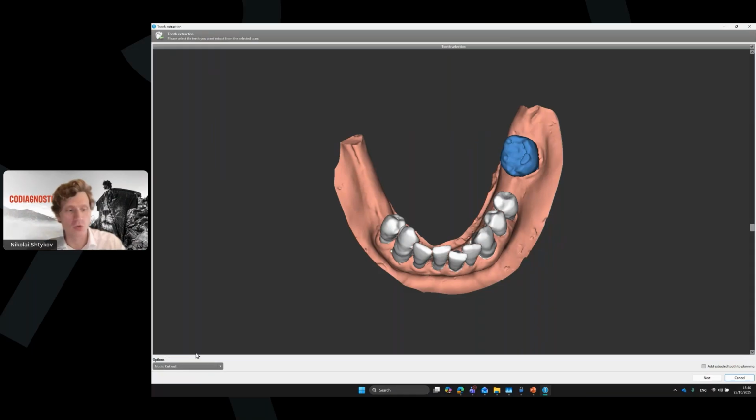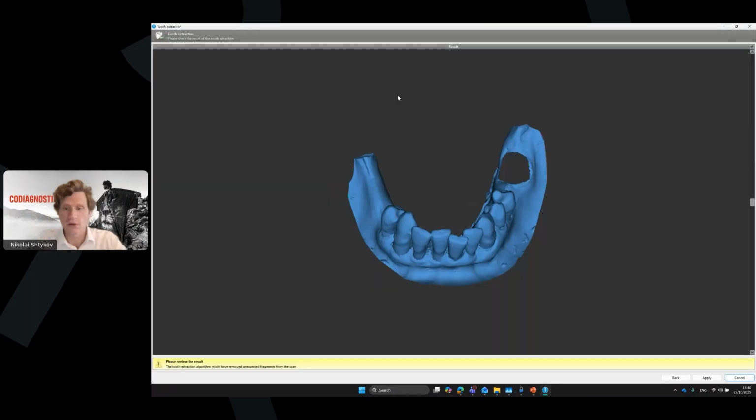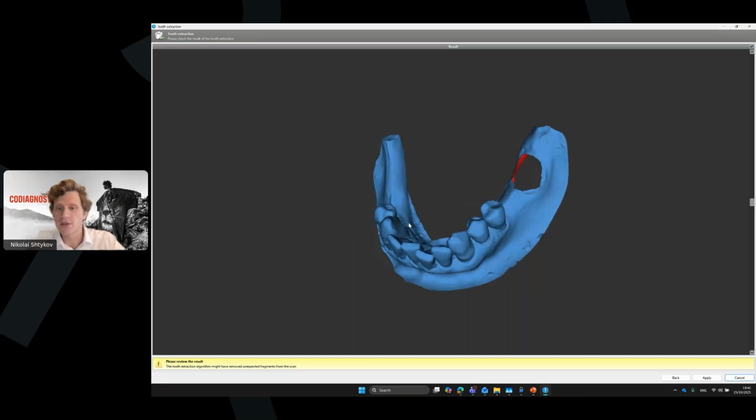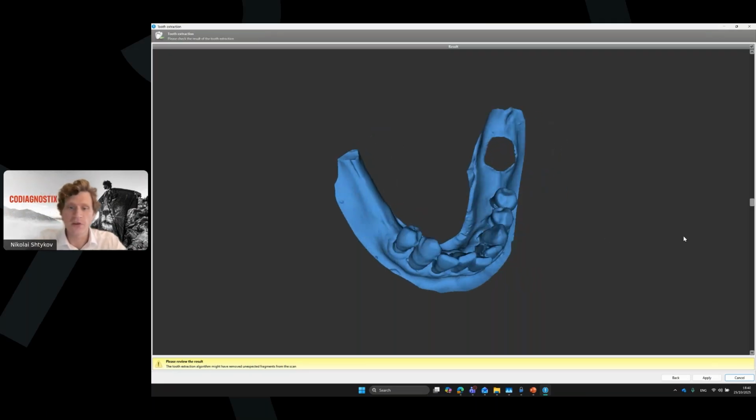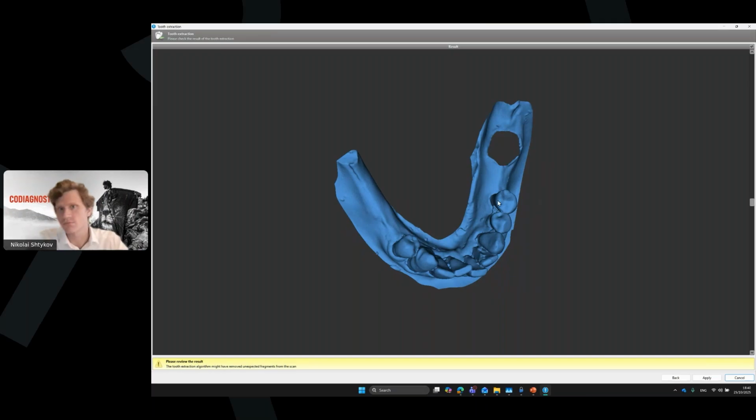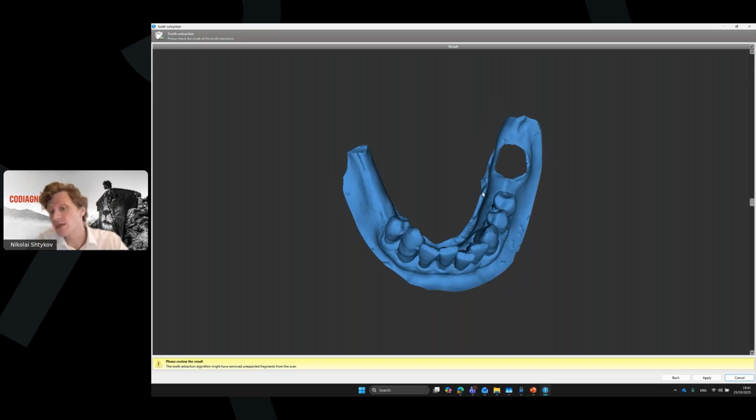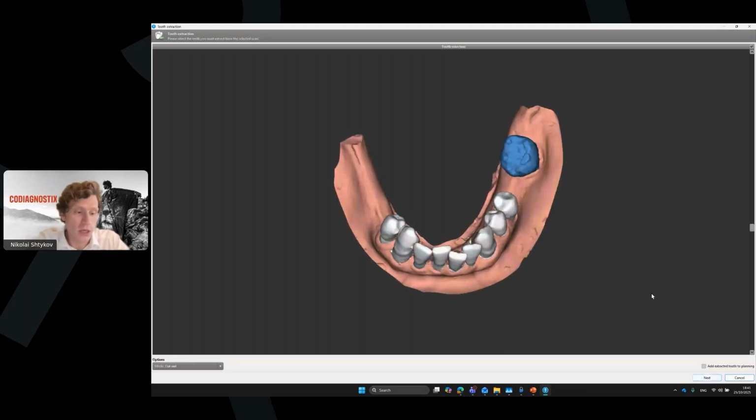I will show you first cut out. So cut out, this is a really simple function, but what do we have here? We just have a hole, a transparent hole. Actually, it is not helpful for us. Maybe this makes sense when you would like to make some bone support area and combine this STL file with the bone. You can do this.